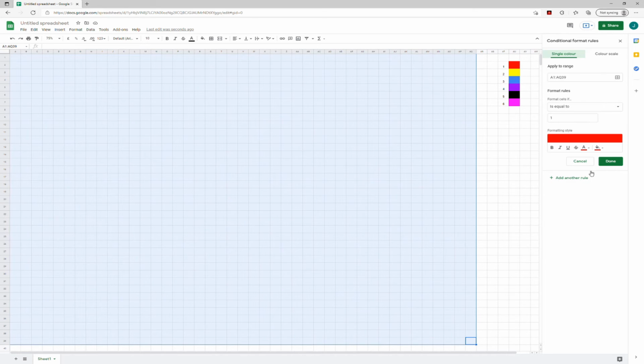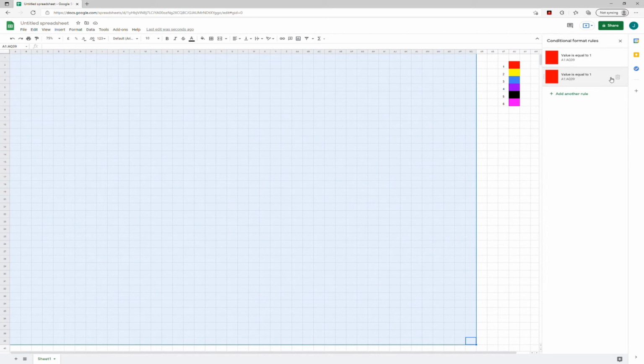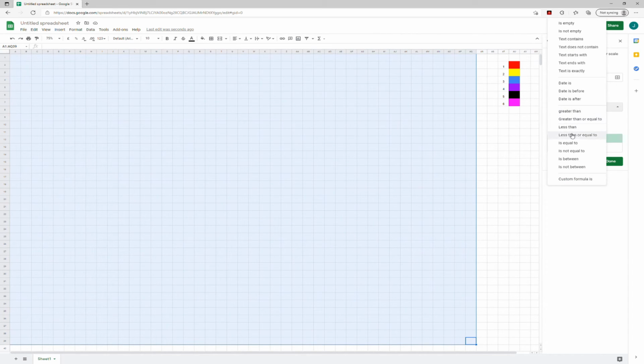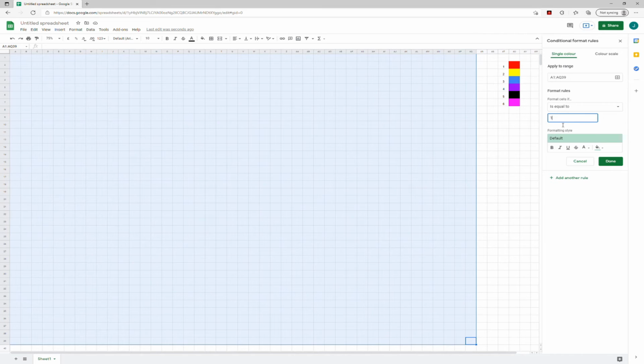Add another. Same rules apply here. Now I want to say is equal to the value 2. And if it's equal to 2, I want to format the fill of the cell to be yellow and text to be yellow.